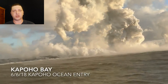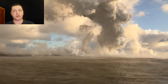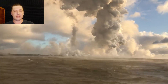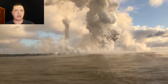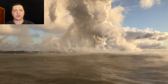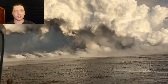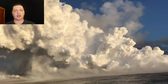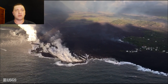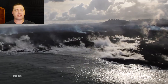Here we are back on the boat with Kaika Marzo looking at the ocean entry point and the plume coming up off of it. The thing to look at here is the discoloration of the ocean and the steam coming up off of it. The USGS is noting that the lava from Fissure 8 making ocean entry has so much volume that it is descending all the way to the seafloor. This is slightly different from some of the ocean entry points in the Pu'u'ō'ō days where they were low volume and created lava benches or deltas that were more unstable. It's also worth noting that where the lava is making entry here is very shallow considering the steep drop-offs that the Big Island of Hawaii has just offshore, but it's not happening right here.